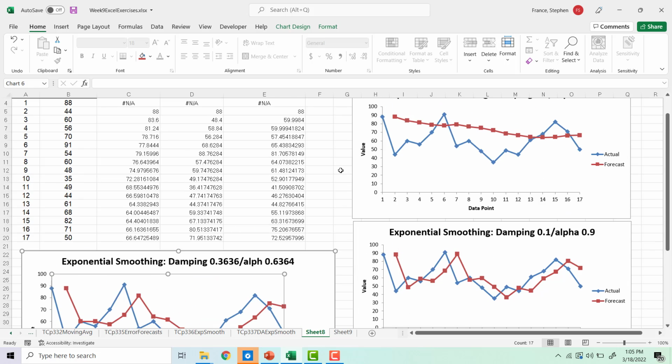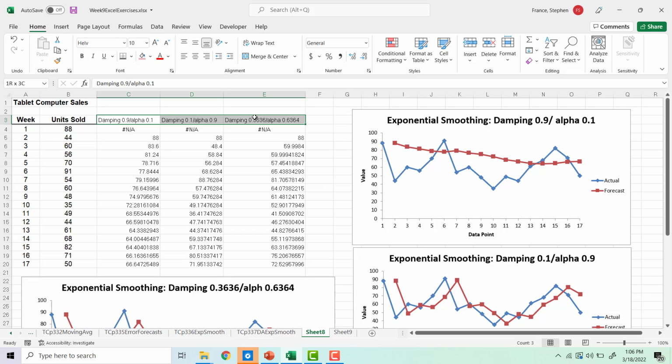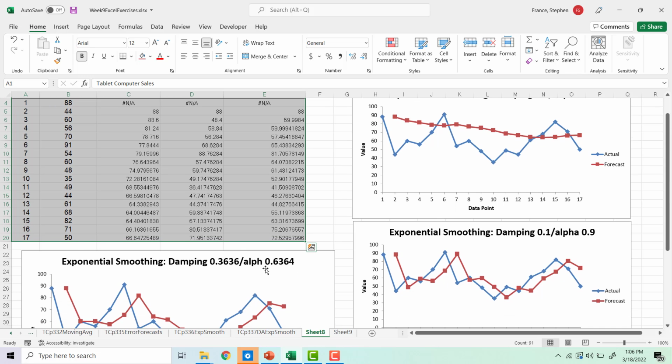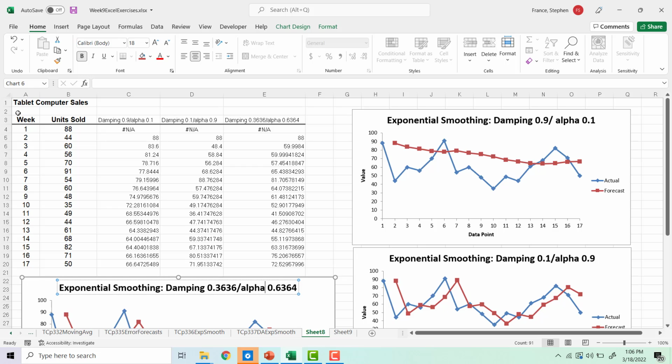Okay, and that's it. So I showed you how to use the tool. Honestly, you see I've already used basic Excel functions to find the optimal value. But this also is nice because it gives you a little bit of visuals. You can see that when we have a low alpha, we don't update very quickly. With a high alpha, we update quickly. And here the optimal value we found last time is intermediate between the two of those.